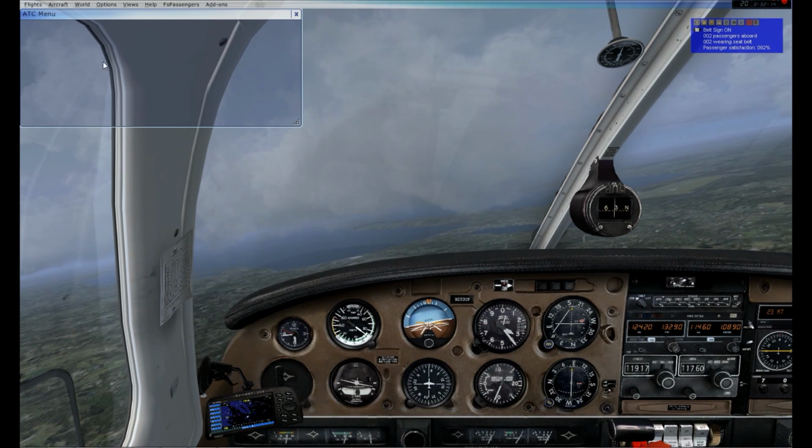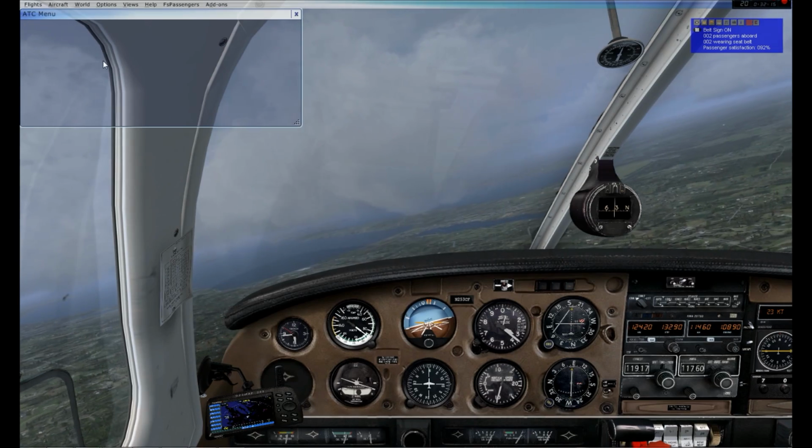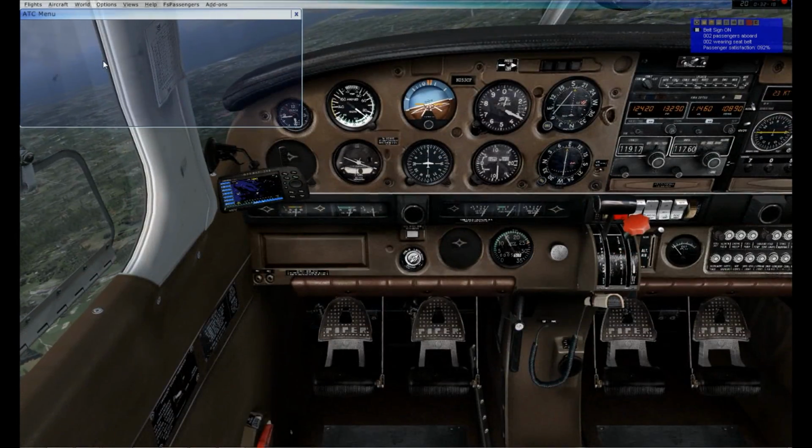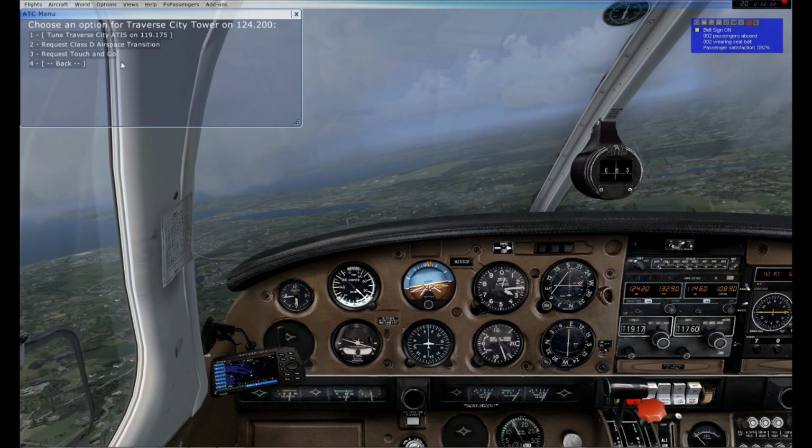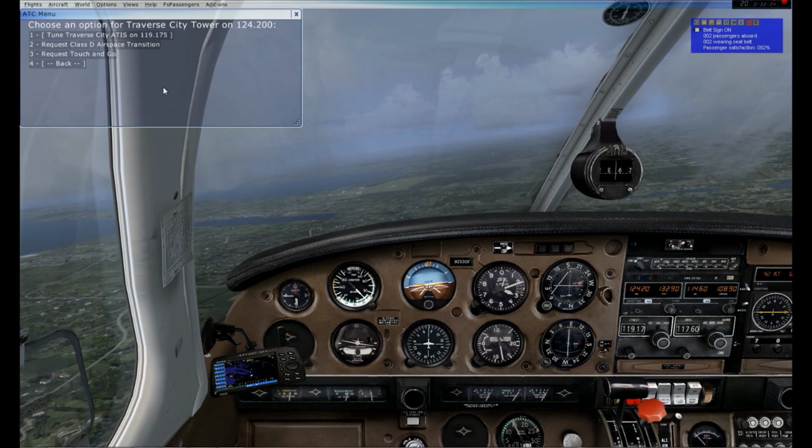Papa Hotel, Quebec 36 is 6 miles southwest with Sierra to land. Papa Hotel, Quebec 36, Traverse City Tower, enter left base, runway 36, altimeter 3000.